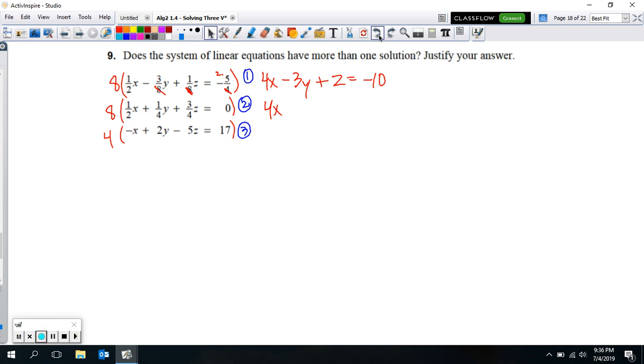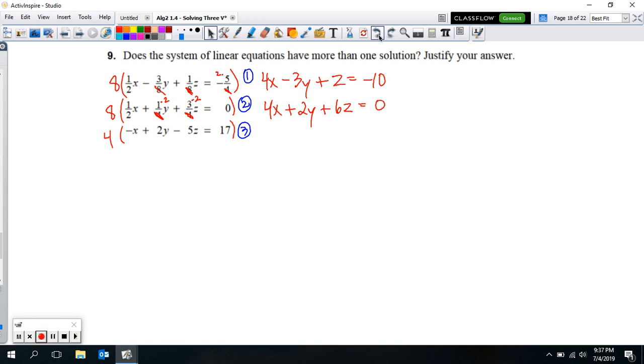Half of 8 again is 4x on the first one. We'll cross out the 4, but again, we'll multiply the numerator still by a 2. 1 times 2 will be 2y for the next one. Do the same thing for crossing out 4. We still got to multiply the 3 by a 2, and that's going to give us 6z.